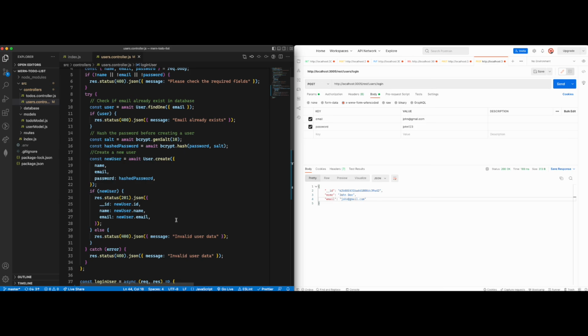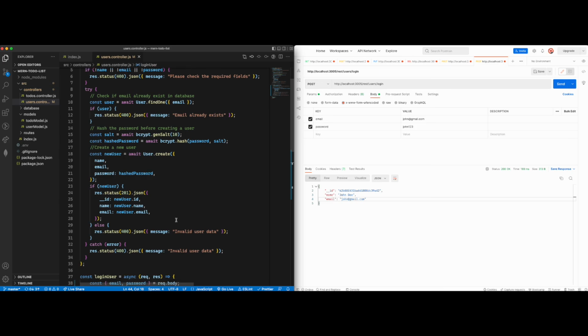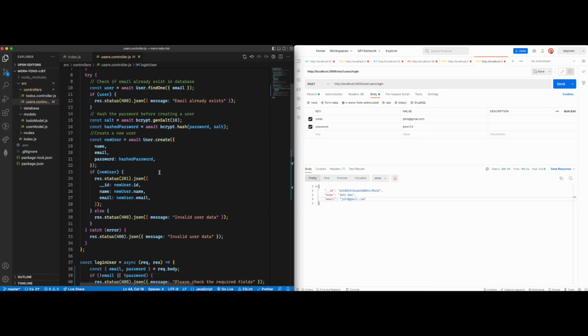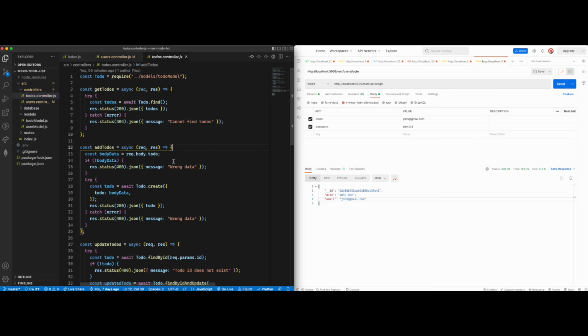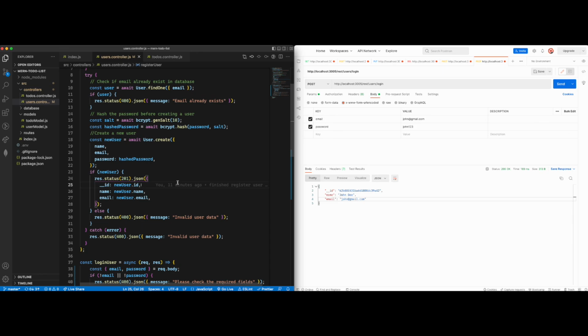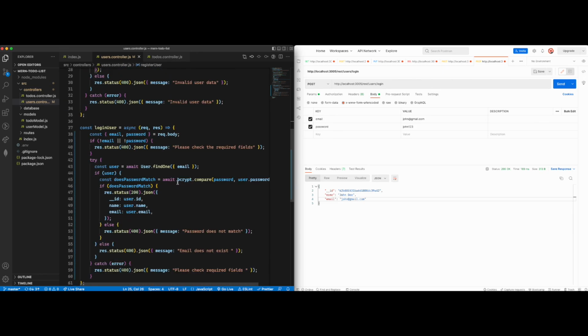On the next episode, we will be looking into JSON Web Tokens, so that every time we create a user or log in the user, we will send out the JSON Web Token, and that JSON Web Token is going to be the required field for all of our to-dos routes, all of these routes right here. So if the user is not logged in and does not have a JSON Web Token, our user won't be able to access any of these routes. We will make all of these routes private based on the JSON Web Token. So we will be doing that integration on our next episode.